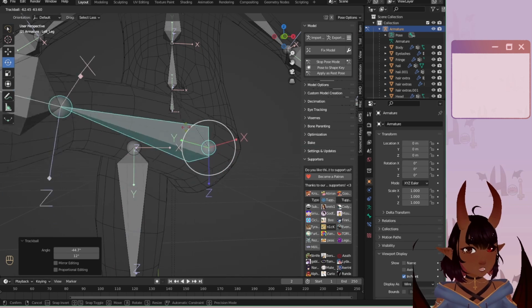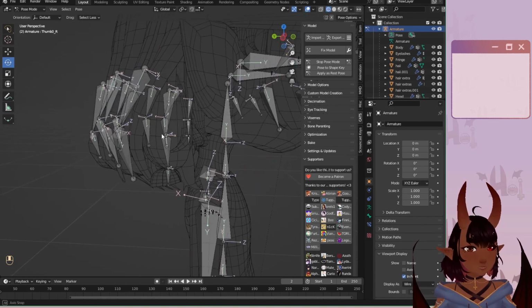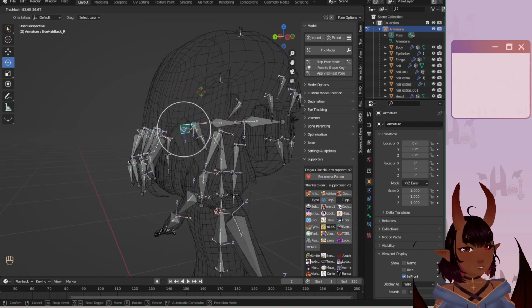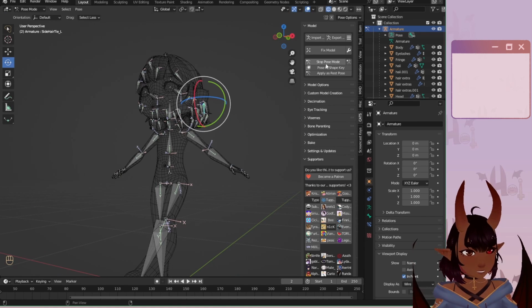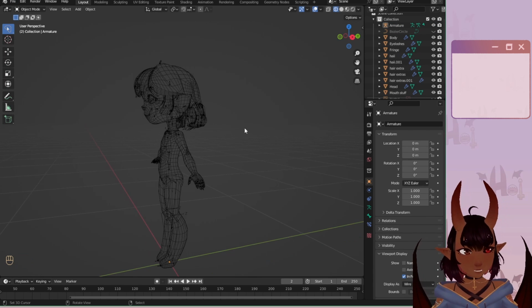Not ideal. Why is the belly button moving? Also not terrible. Yeah, this is pretty much what I thought would happen. This is awful. This is terrible. Righty, let's never do that again. File, revert, please. We'll just do this the normal way.